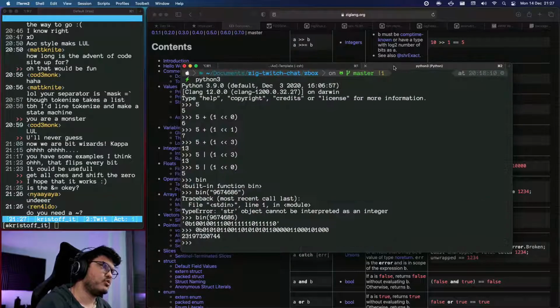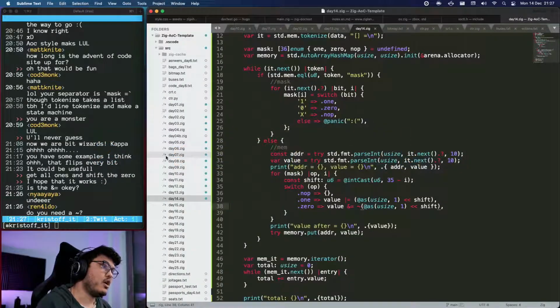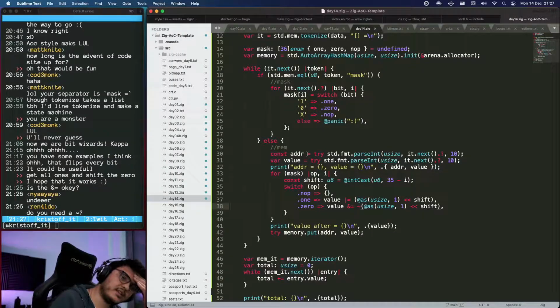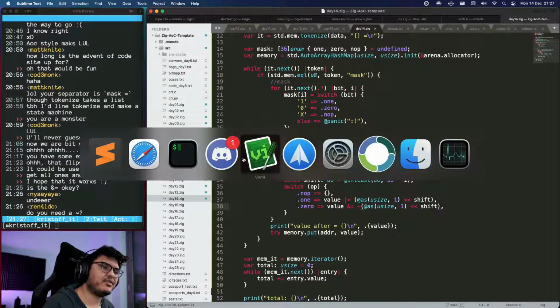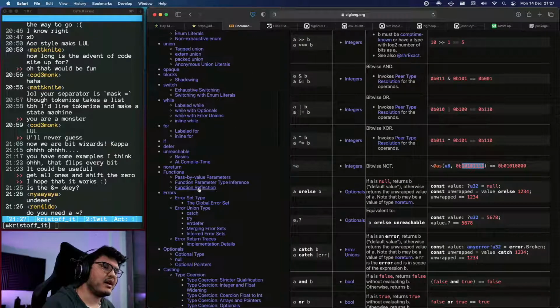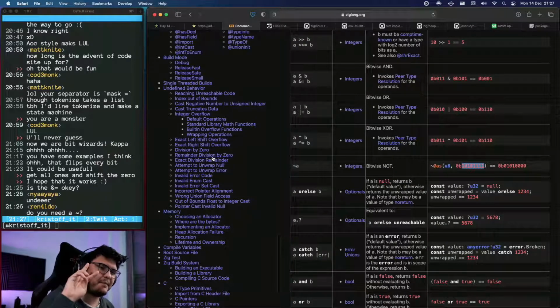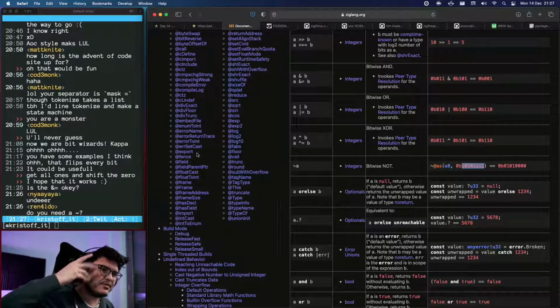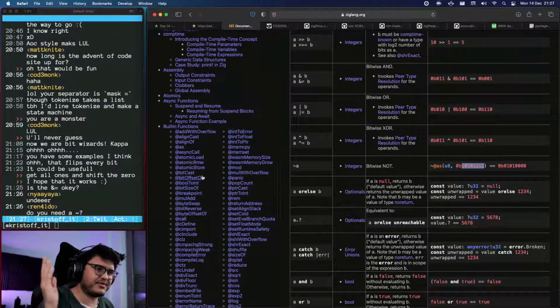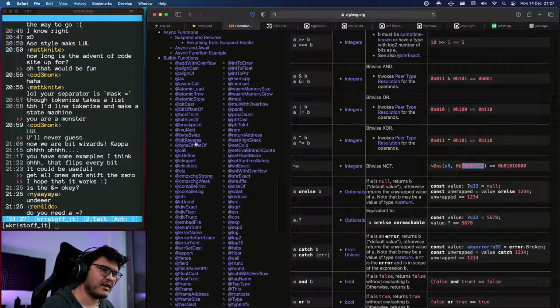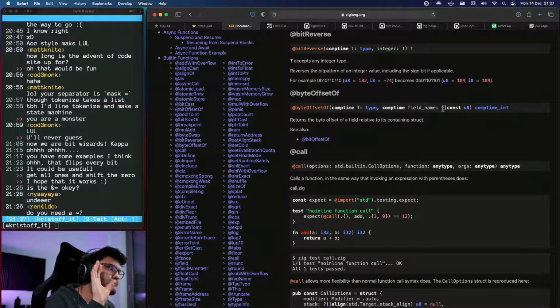Oh, there you go. Now it works. So why was bit reverse not okay? Oh, you know what it is? I think I got it wrong when I was reading bit reverse. It's not flipping ones to zeros, because that's what not does, which for some reason I couldn't have in my brain. I think bit reverse is flipping around. Oh yeah, look at this. It's like reading everything from the other end.